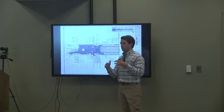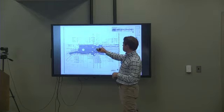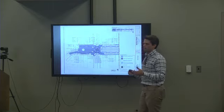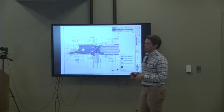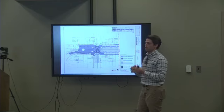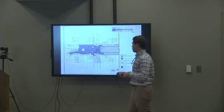But you would actually have some texture. It's a little more of a decorative pavement type that would be repeated in key points of the intersections where we want to create gathering spaces for outdoor displays or dining. But then the bulk of your sidewalk space is just going to be a standard broom finished concrete, like you would see on any other sidewalk. The design there is really picked up with the joint spacing and how it's laid out in that regard.